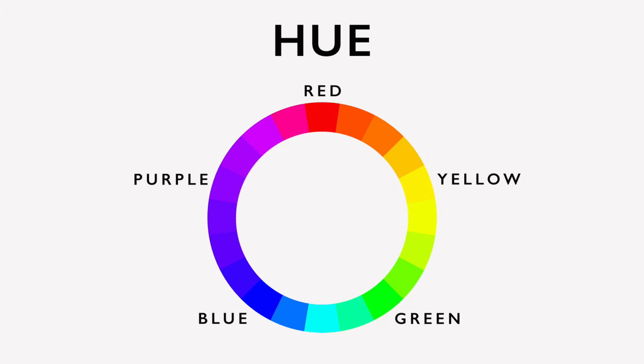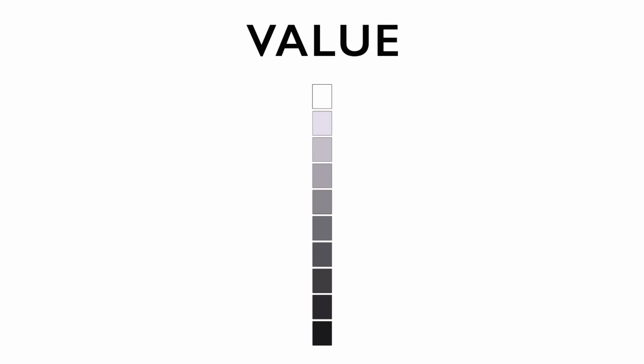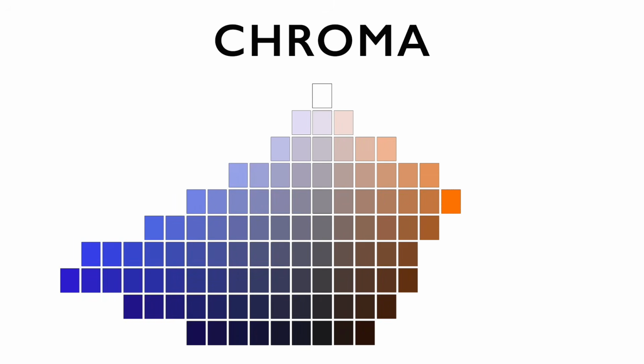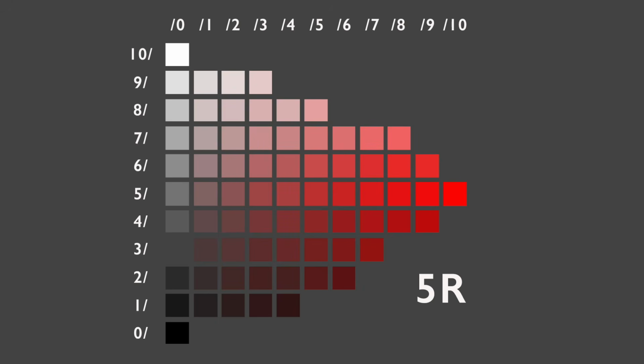Munsell wanted a clear scientific way to talk about colour, so he broke colour down into 3 separate parts: hue, the type of colour, like red, blue or green; value, how light or dark a colour is; and chroma, how strong or dull a colour is. Munsell used a numbered system to describe these properties, a bit like using notes to write music. For example, 5R69 would be a certain red that's medium light and very strong.